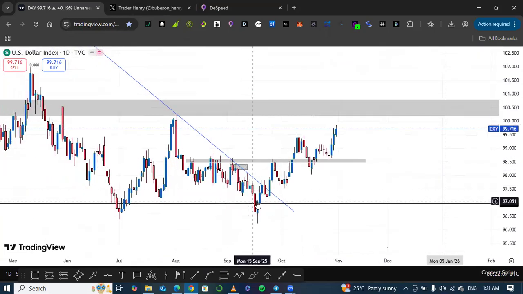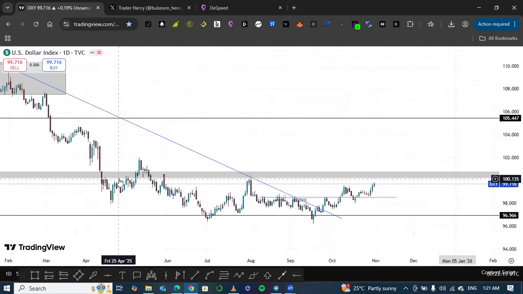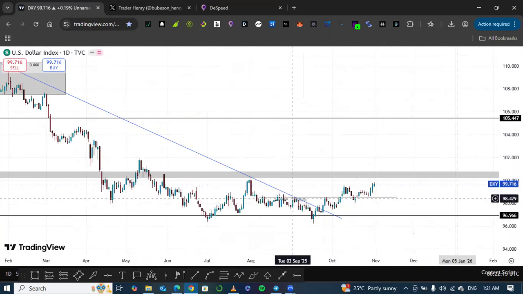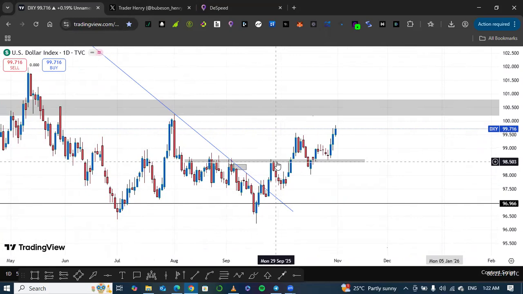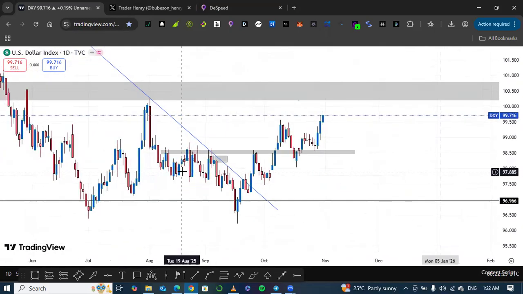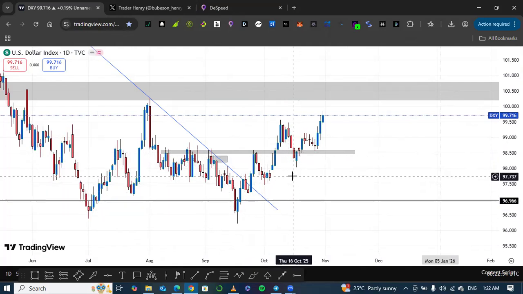When all these things were printing, I was skeptical of this upward move because of this level. As you can see, we are almost just flat. So ideally, I had to wait for this level to get broken, so that I would know we are no longer in this consolidation. There's a tendency for price to come back here like it did here, and this level will push price down again. There's also a tendency that it will come here again and it will be a full-blown reversal back inside this range. So that's why I waited.